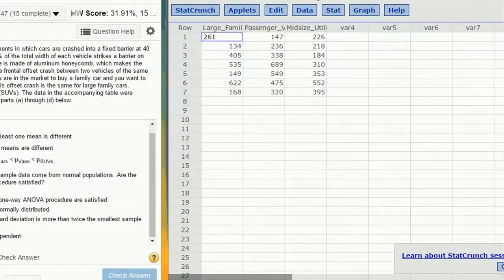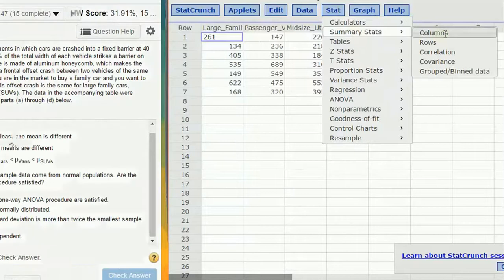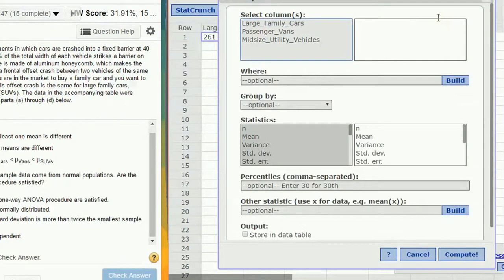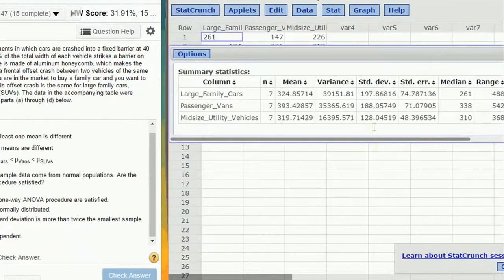Let's go back to StatCrunch and calculate summary stats for all of this data. Here's what I want to compare: I'm going to compare their standard deviations. Standard deviations 197, 188, 128.